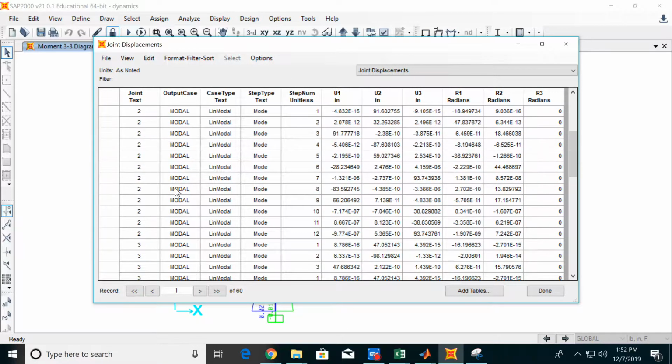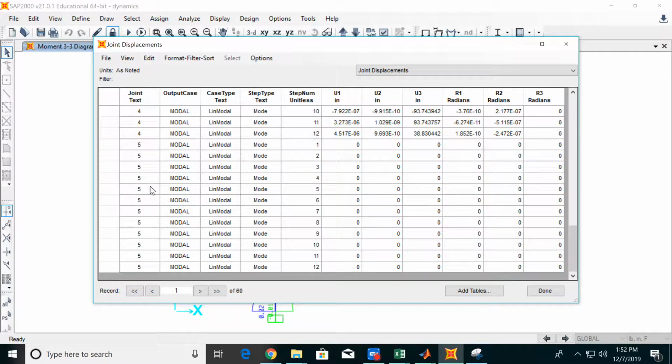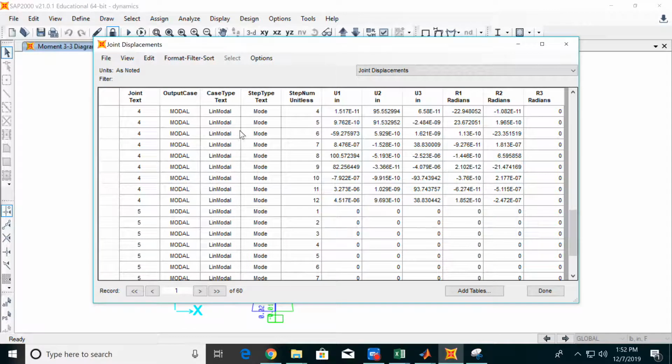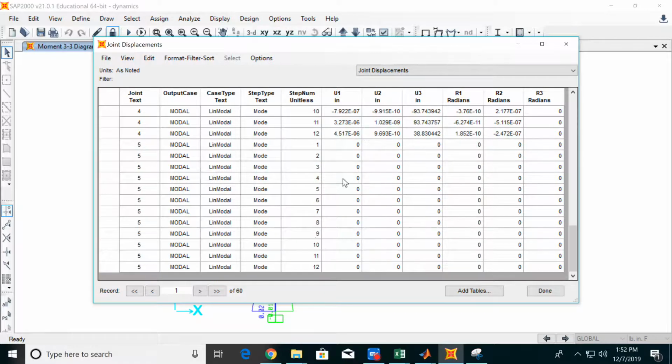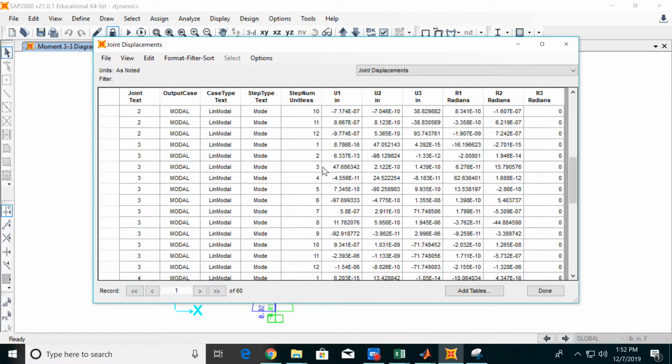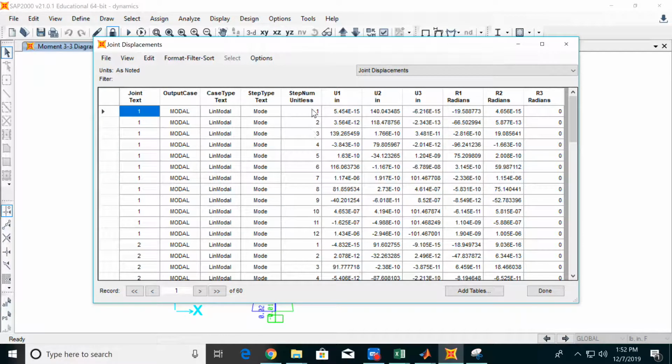If you remember, we have our beam split up into 5 different sections, and it's going to do 12 different analysis runs for each one of those sections so we can see the different modes. Right at the top, you can see our maximum, minimum, shear, and moment. So this is just another way to look at the values we just saw.